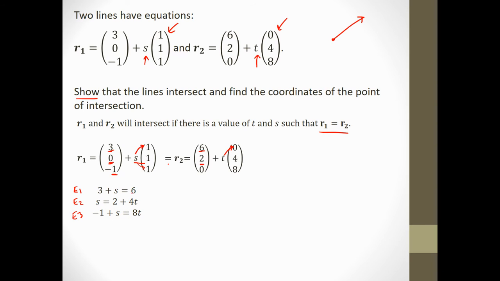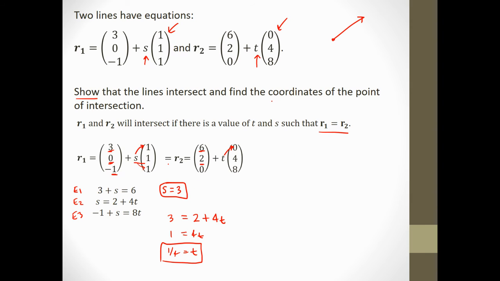We should be able to solve for s and t very easily. Sometimes they make them a little bit harder, but right here, you can obviously tell s has to be 3 because 3 plus what equals 6. And now that I know s, I can plug it into the second equation or the third equation and get t. So I'm going to plug it into the second one and get 2 plus 4t, and then I can subtract 2, and I see that t is equal to 1/4. Okay, so those are my values for s and t, and really you only need one of them. And we can show why that's the case.